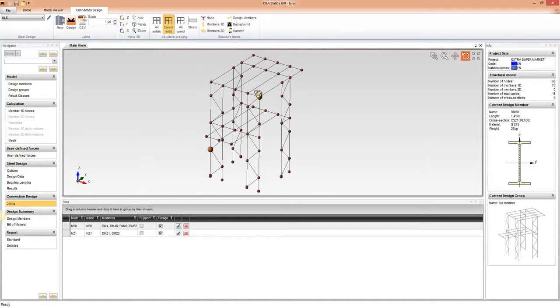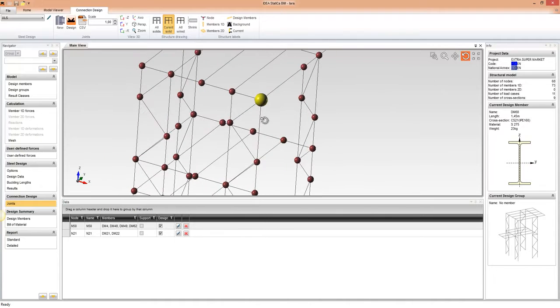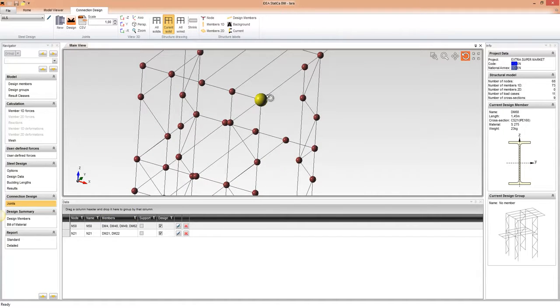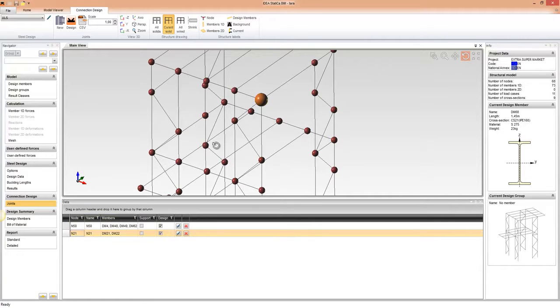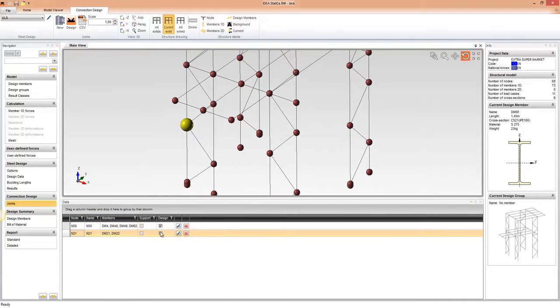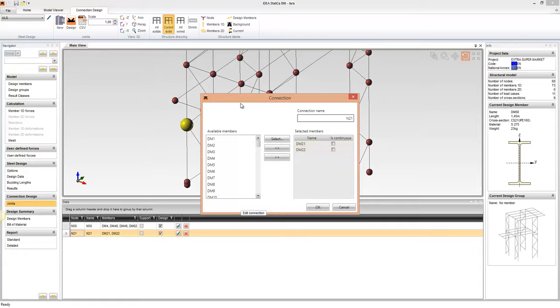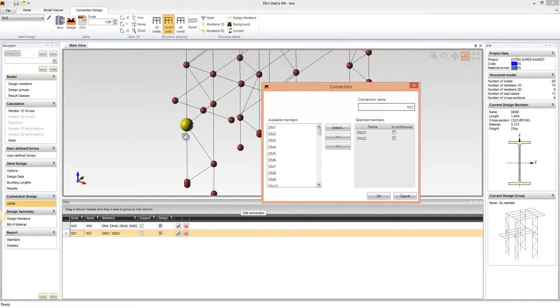So in our example, I would leave the N50 node as it is. And I'm going to edit the second one so that it includes also the column. So I'm going to select from the available members, and I'm going to move this to selected members.